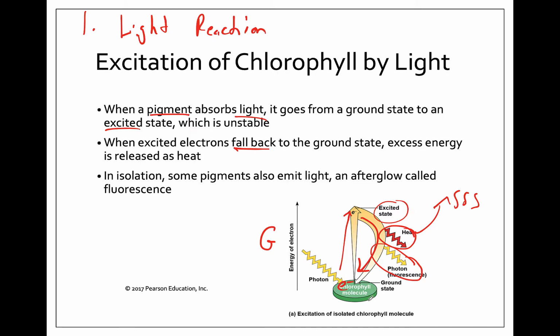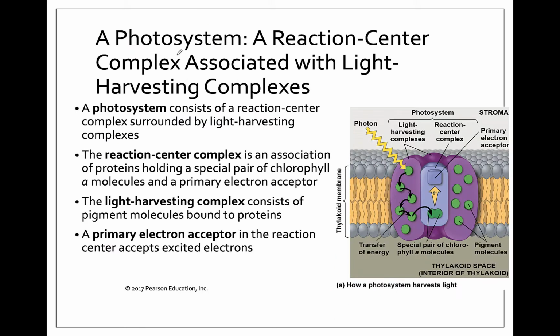If this was just looking at a pigment with its electrons, we would see the electron get excited, and then it would fall back down and create a little bit of an afterglow called fluorescence. But the pigments in a plant cell are not in isolation. They're next to proteins that can actually accept those electrons. So when the electron falls back down, instead of going back to the chlorophyll, it's going to move over to an electron transport chain, which should be familiar because that was the last step of the cellular respiration process.